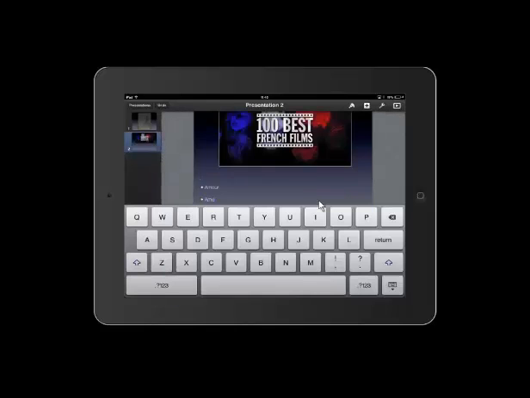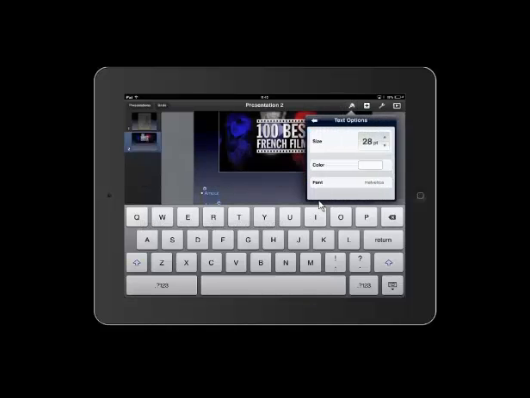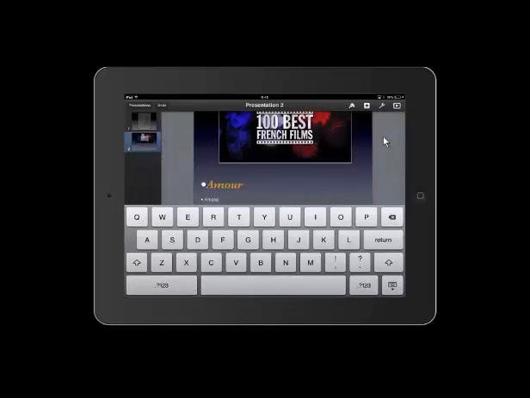So now that I've typed those in, I actually need to change the text to Baskerville for continuity. It's a really good idea to tell your students to stick to the same font, size, and design so that there is flow in their presentation. The font is also too small, so I need to make it bigger by going to the paintbrush setting, and I'm going to, as I said, choose Baskerville, and I'm going up to size 70 by just choosing those arrows to go up. And then I'm going to choose the same orange gold color, and I can change them both at the same time, but I just want to show you again by repeating the process.